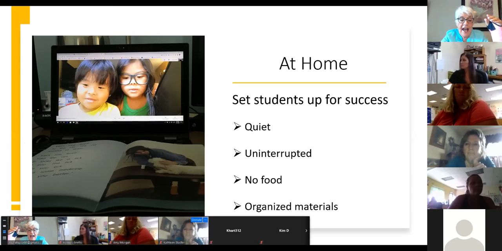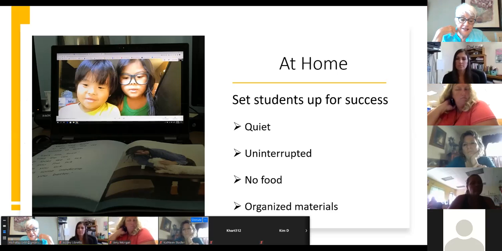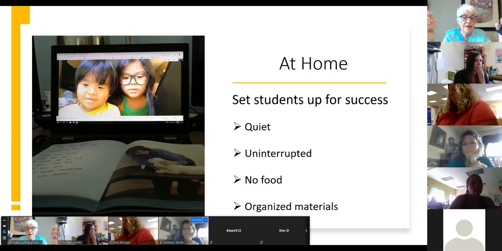Now, if they are at home, I am thinking, Jan doesn't think that we can assume at kindergarten and grade 1 will have anyone to help them. I have to say to you, I'm not sure. I think it's going to be really hard if they don't have anyone there initially to help them because you've got a lot of stuff, okay? But someone's going to be looking after these children if they're at home.